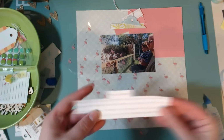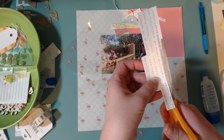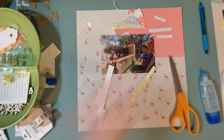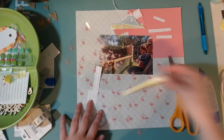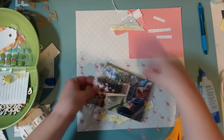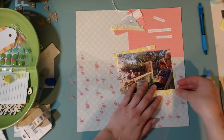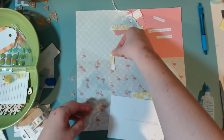So I just glued that acetate piece down with my Tombow Mono aqua glue. And here I'm just cutting out a few phrases from one of the pattern papers, and I don't think I actually end up using those. And then I realized that the back side of that paper is a yellow with some white on it, and I kind of liked that, and I needed something to put behind the photo, and so I'm going to kind of cut this up and just make it work.